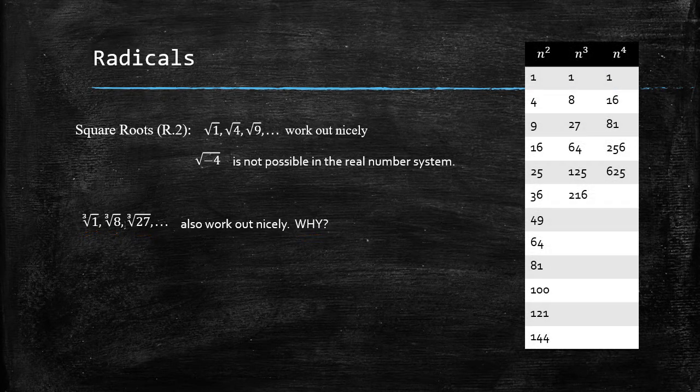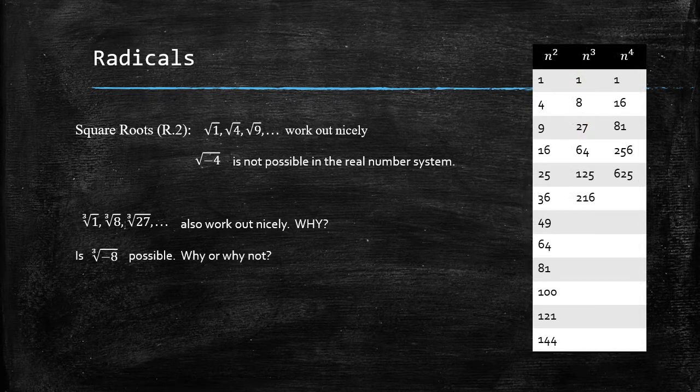If I make a table, my first column has the perfect squares in it. So these numbers I'm sure you're familiar with, 1, 4, 9, 16, 25, etc. The next two you might not be as familiar with, so it could be helpful to have a list so you can refer back to it. 1 to the third power is 1, 2 to the third power is 8, 3 to the third power is 27, 4 to the third power is 64. Okay, keep going, we'll get 125 and 216. 1 to the fourth power is 1, 2 to the fourth is 16, 3 to the fourth is 81, etc. Okay, so the third root of 1, third root of 8, and third root of 27 work out nicely because those numbers are perfect cubes.